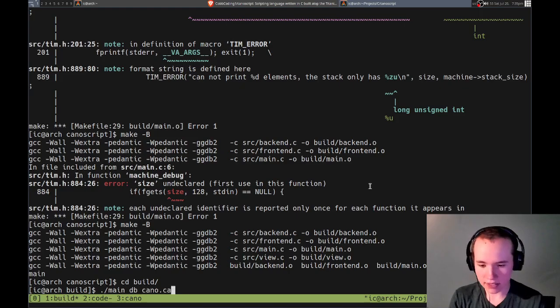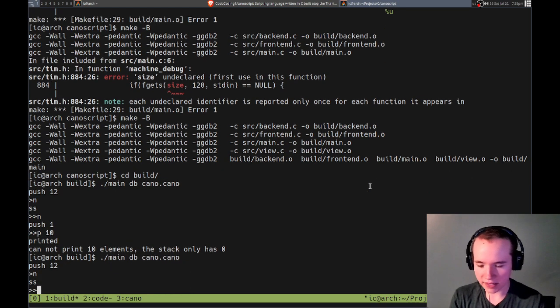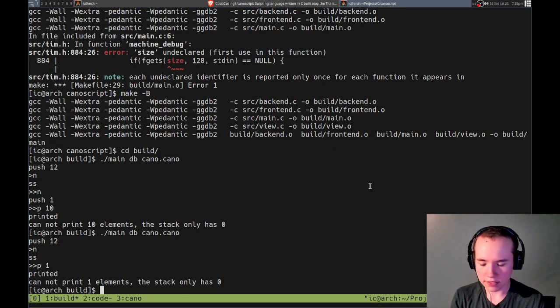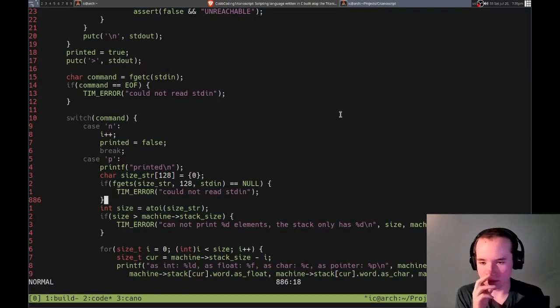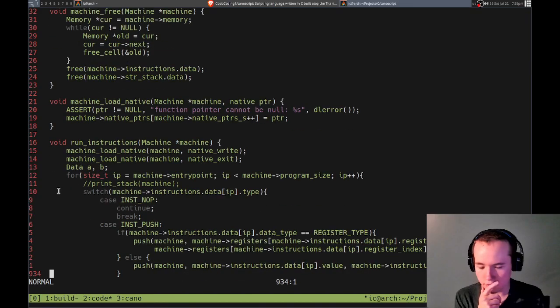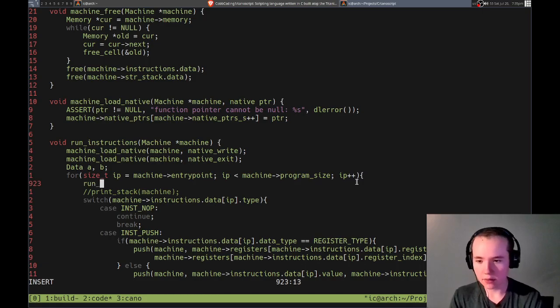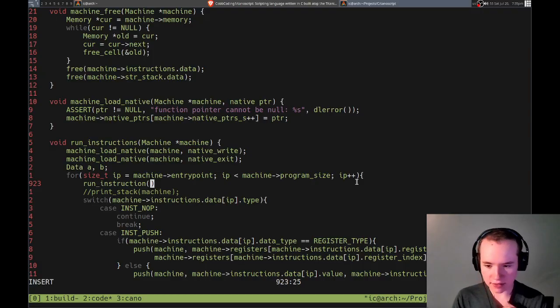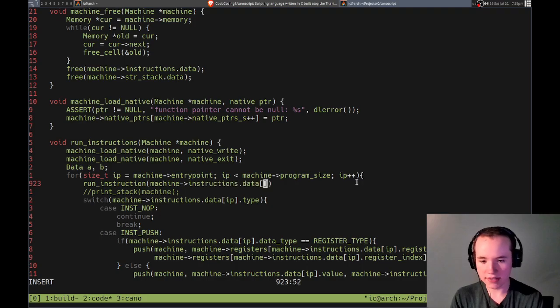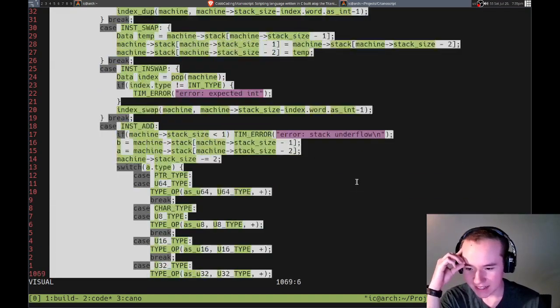And then we can run it on here. And print 10. Okay, it's stacking at 0. So now we have 1. Why does it have 0? Oh, shoot, because we're not actually executing it, right? So we need to do that. Something we need actually is run instruction, right? Where we pass a single instruction. So let me make that run instruction, and we just pass the instructions data IP. That's the current instruction, right? And then all of this goes in there. There's a lot of stuff here, so yeah.